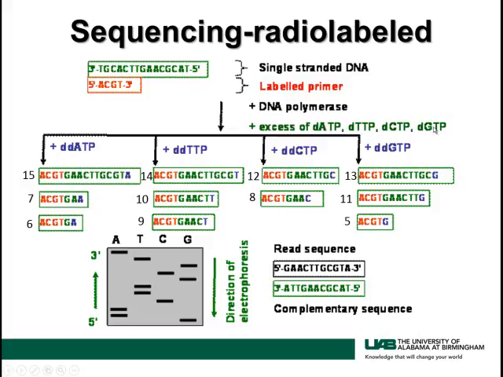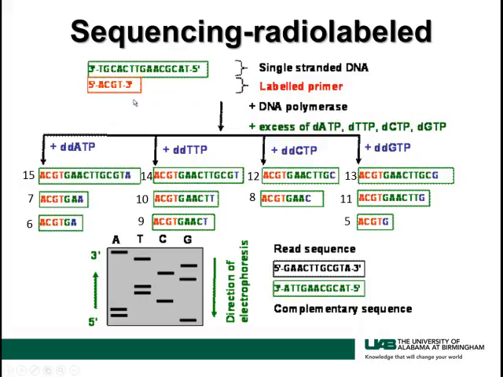So all of these are mixed together in each one of these tubes, and then each tube contains the dideoxy A in tube 1, dideoxy TTP in 2, dideoxy CTP in 3, and dideoxy GTP in tube number 4. And so you let that reaction proceed, and after a few minutes you terminate it. Let's look up here. Everywhere that an A is going to be inserted, fragments are going to be generated right here.